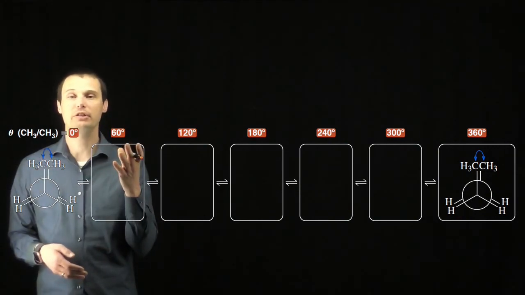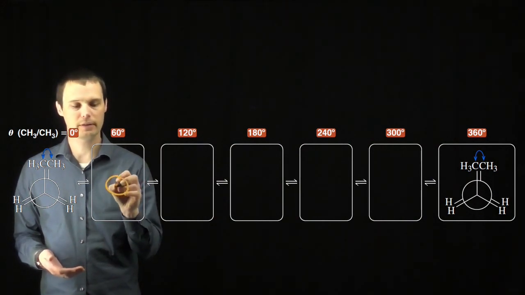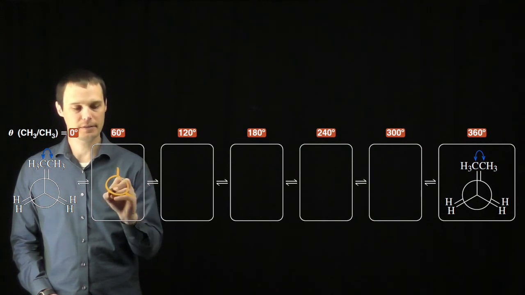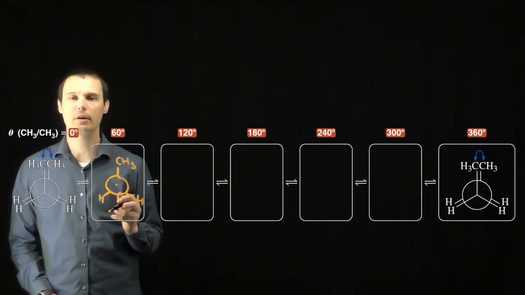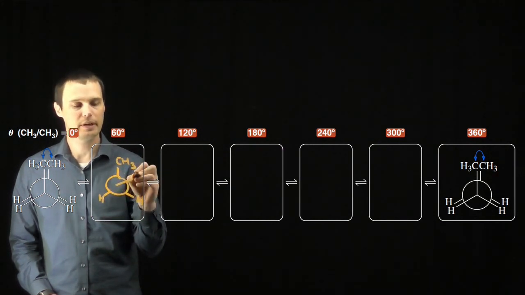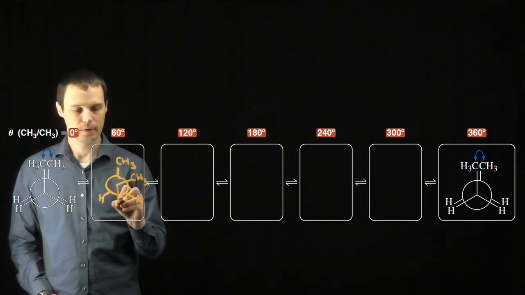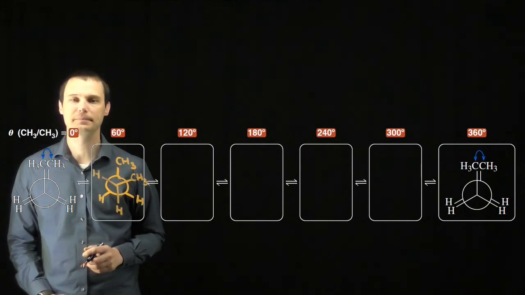The first Newman projection will have a dihedral angle of 60 degrees, so if we start with our circle and dot for the Newman projection, I'm going to leave the back carbon constant, and I'll rotate the front carbon 60 degrees. Then we'll put the CH3 group gauche to the original CH3 group, and the 2 hydrogens offset like this.